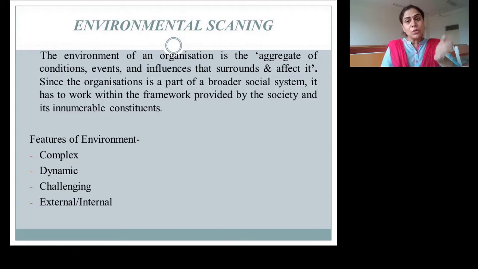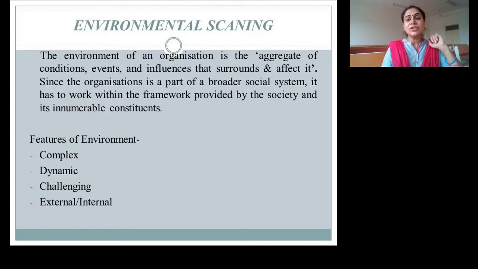So when we look at the features of the environment, we'll see that it is a very complex phenomenon. Environment is composed of very complex phenomena. We have people from various cultures, diversity, various thought sets, various processes, various norms, various organization setups, different kinds of expectations of the market, various kinds of people. So there's a lot of diversity and it's an always changing environment. Apart from that, we'll see that it is dynamic, that means not constant. Environment is always changing. You cannot expect an environment to be static in every concept.